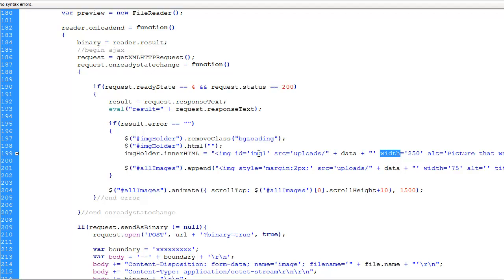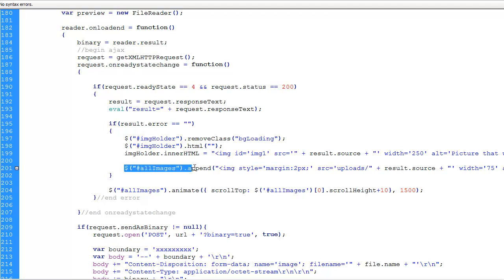We come across image ID equals img1, source equals, and this part's going to change here. We will set this equal to source equals, there's a single quote, there's a second one, but instead of data, we've got to be careful with copying and pasting. It's going to be result.source, and that same result.source is going to replace this data down here, so we'll go ahead and do that. Hopefully we don't have any copy and paste errors there.